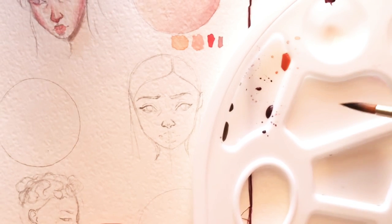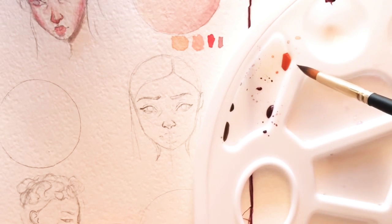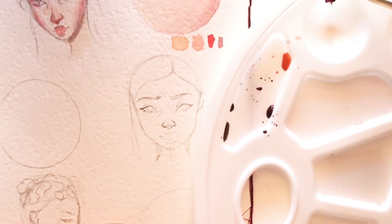So for the base, I'm going to start with the same. I'm just going to get the same color and just add a little bit more red and yellow to it, just to get it darker.